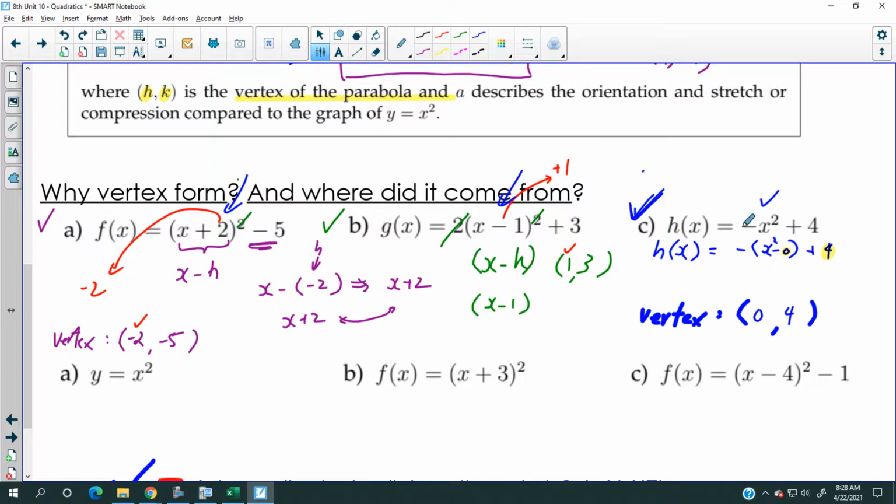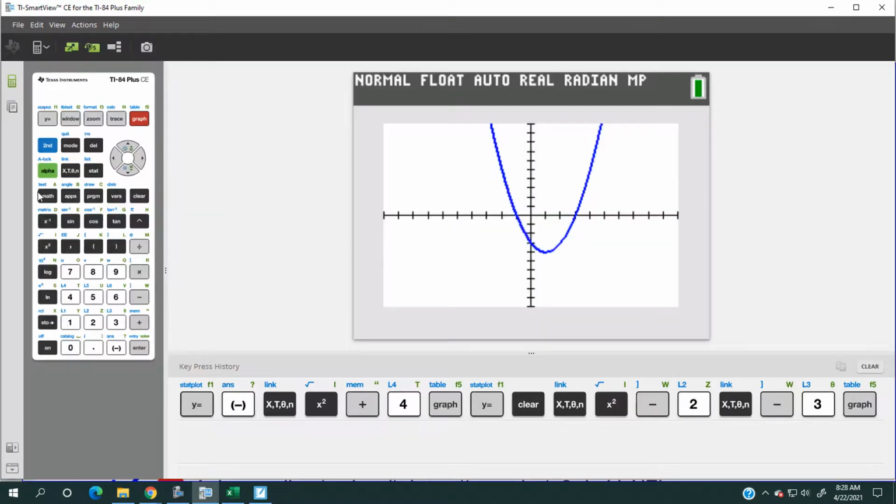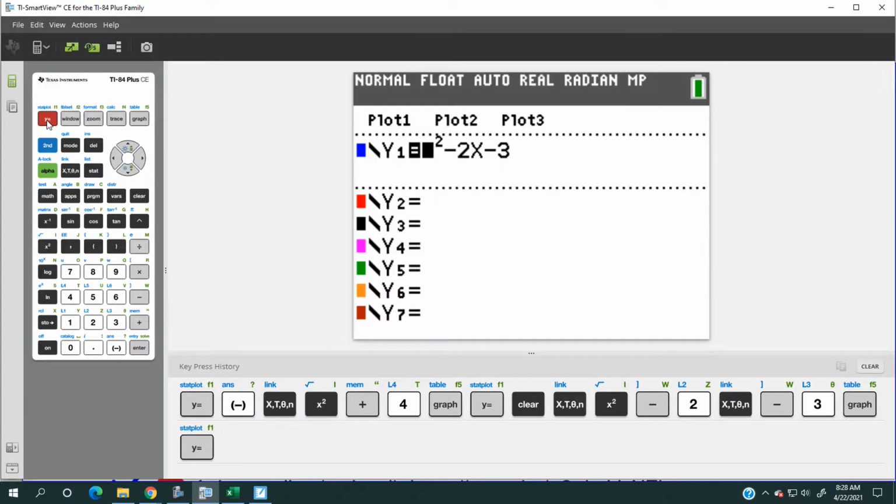Now, if you don't believe me, you can put this in a graphing calculator, like I did earlier today. Hold on, how am I doing on time? Uh-oh. It's okay. I'm going to keep the lesson short tomorrow, okay? It's just sometimes it takes so long to explain a concept.